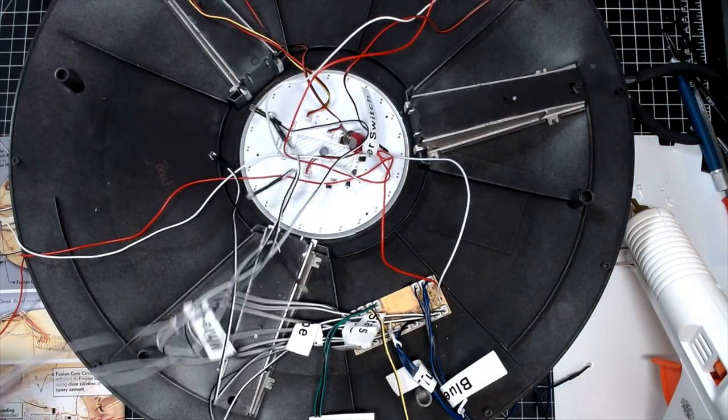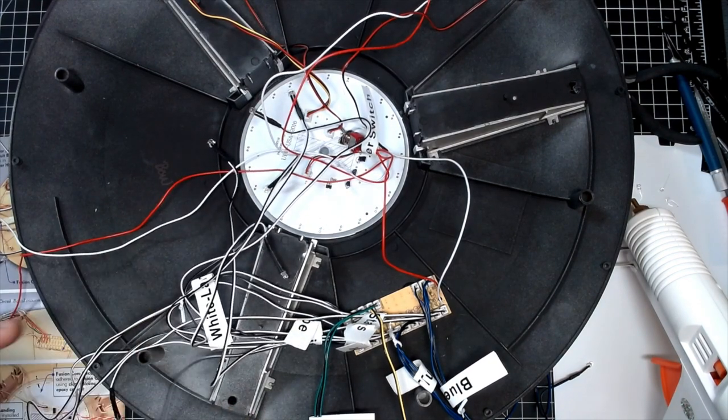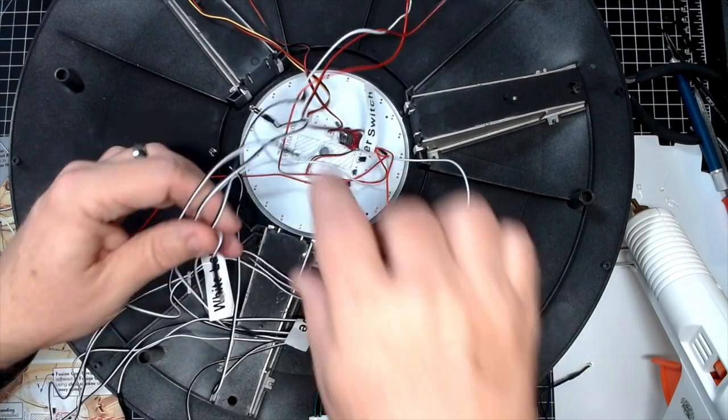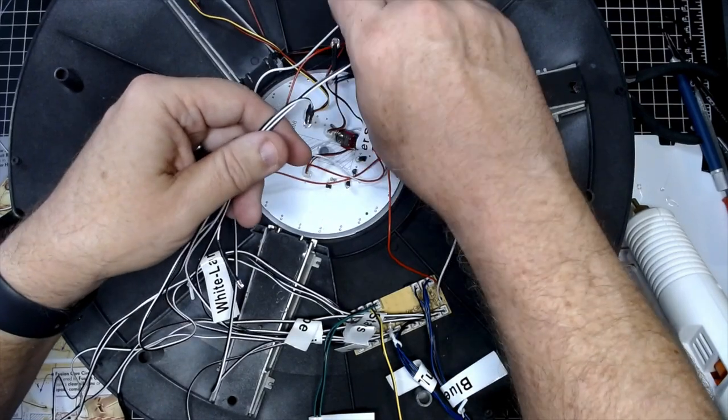Yes, it takes a while, and it takes a lot of patience. But as you can see, things are really starting to get cleaned up and organized here. This is going to make moving forward so much easier.